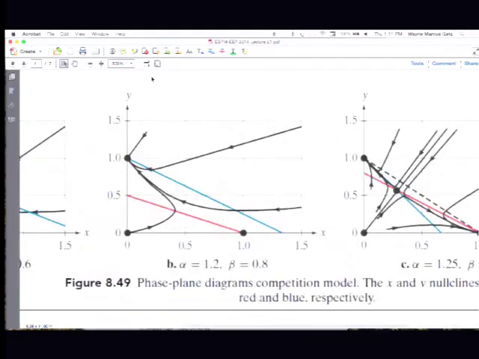Right, so in this case, this equilibrium corresponds to y equals 1 and x equals 0. That's why it's on the axis, where x is 0 and y is 1. Remember, for this example, we said K and s equal to 1, and then we played around with different values of alpha and beta. And so we got these three different cases.